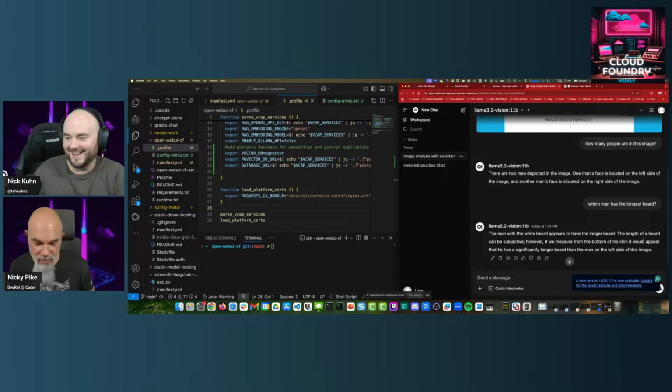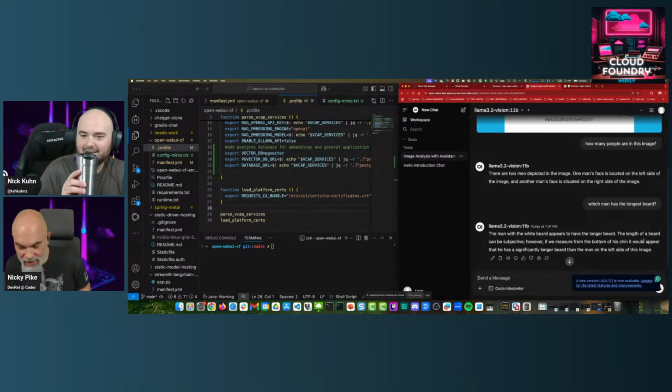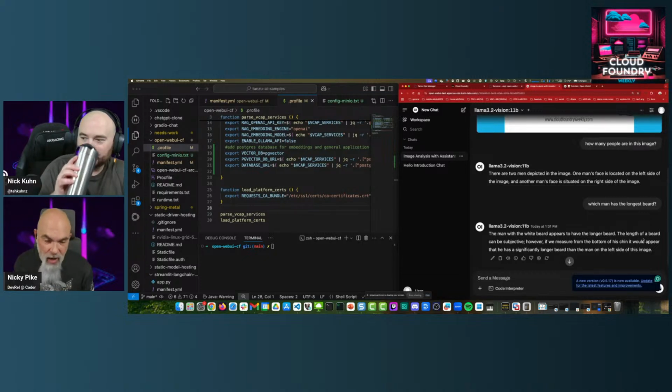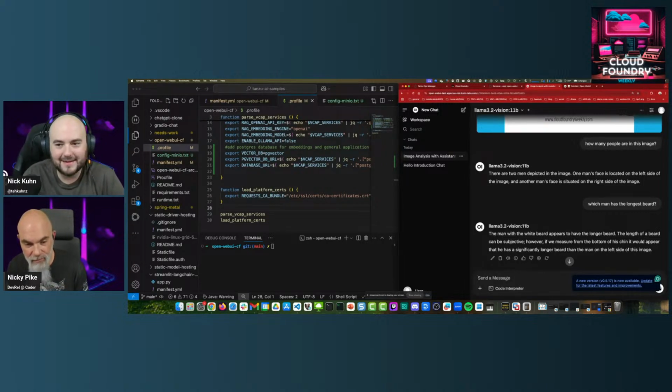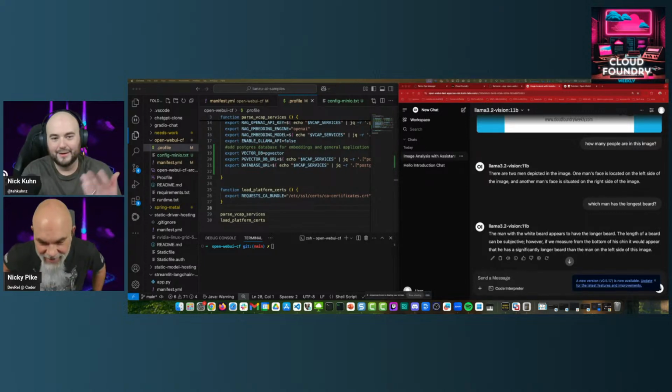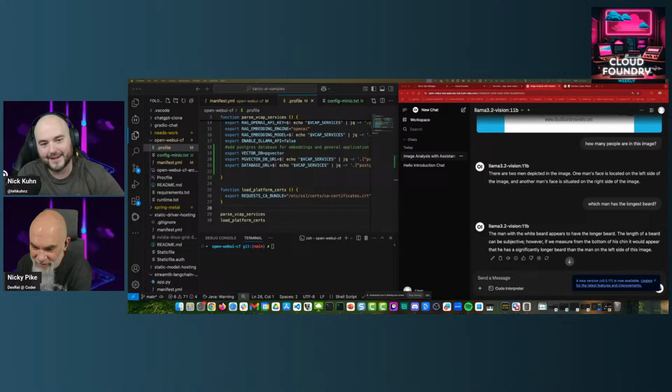I wish I'd kept them because they were awesome pictures, except I'm not a Chinese guy, but it would have been great cover art for a new Kung Fu film, Cloud Foundry Kung Fu. Well, if we keep talking about it and putting it on the internet, eventually it will be crawled by another model training run, and probably 2 years from now we'll be talking about Cloud Foundry Kung Fu, right?